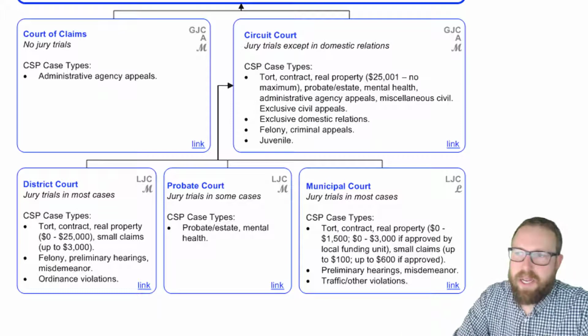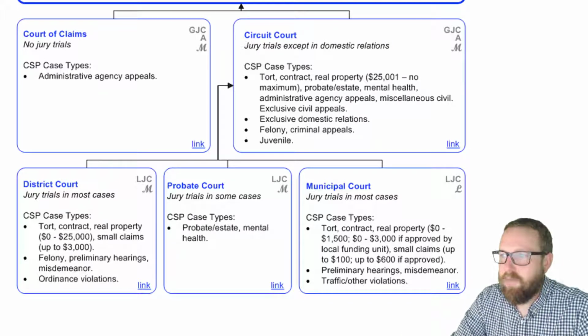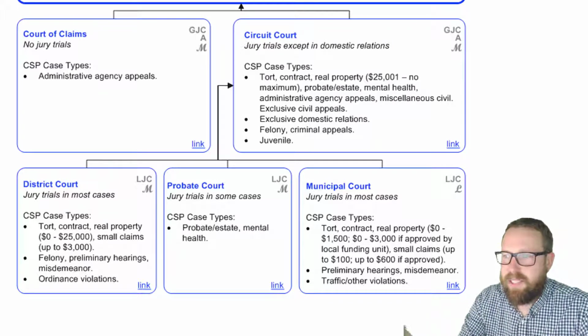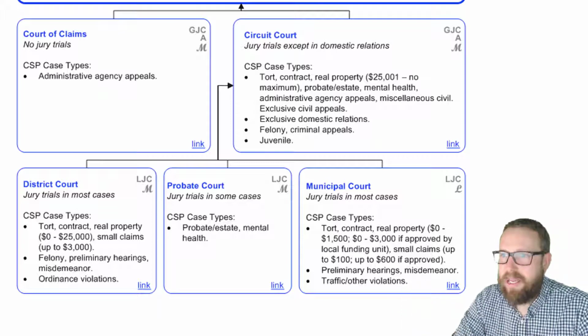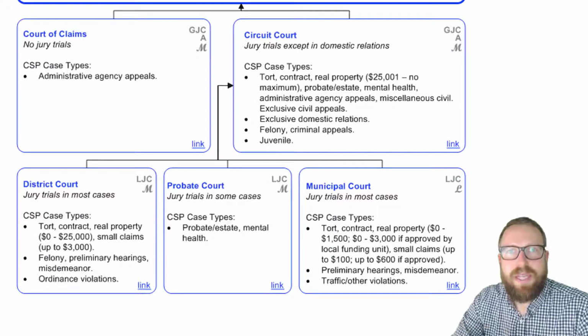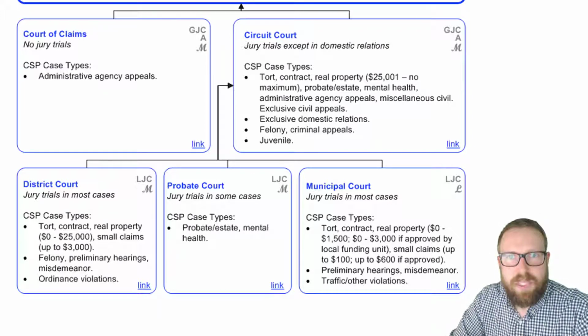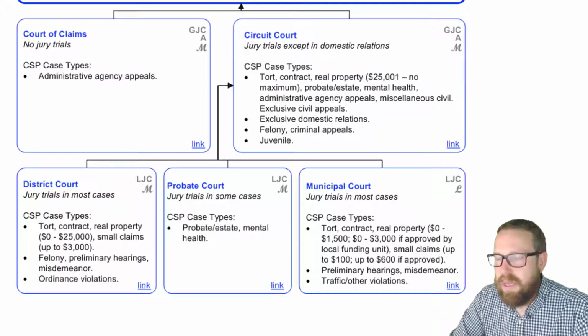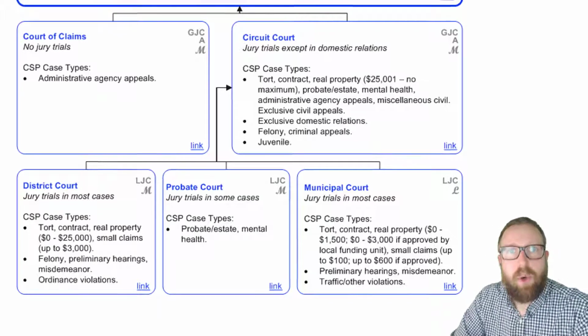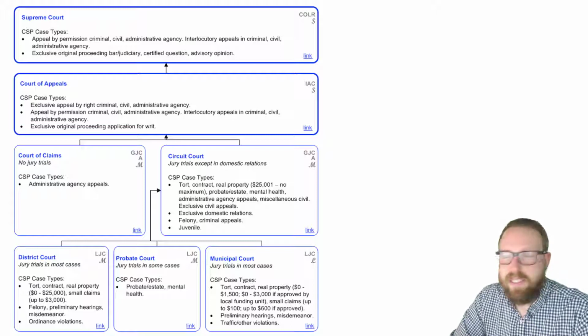And it's a little more complicated than what's in 4.6 in that chart, only because this adds city courts or municipal courts. And then within a circuit court, they break it down into probate court and sometimes family court and other things like that. And then court of claims, that's if you're suing the state, like when Flint had the big water crisis and they sued the state, they had to do it in the court of claims. The court of claims is the only court that can hear claims against the state. And that's the same at the federal level. There's a federal court of claims if you want to sue the United States of America.